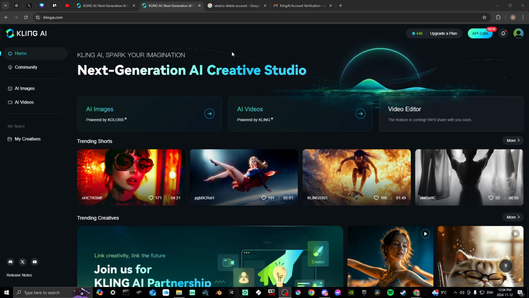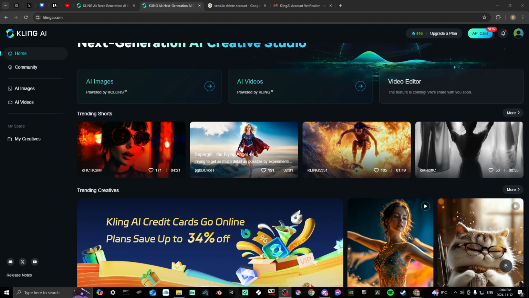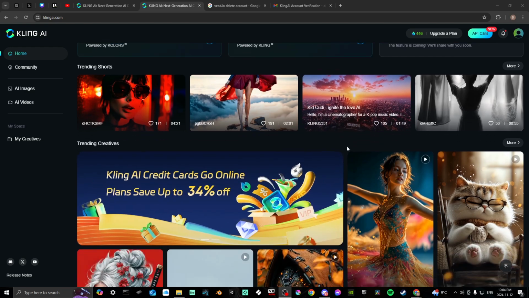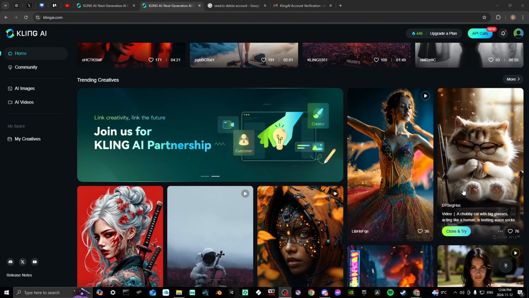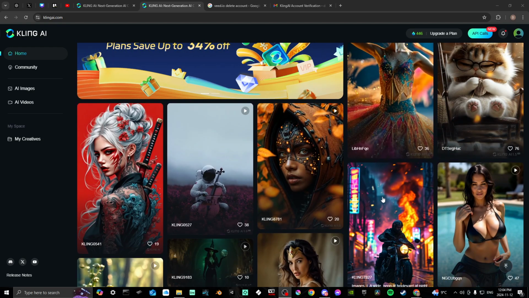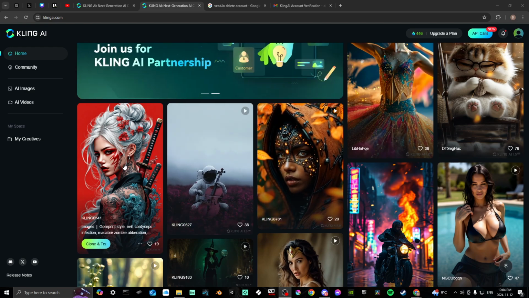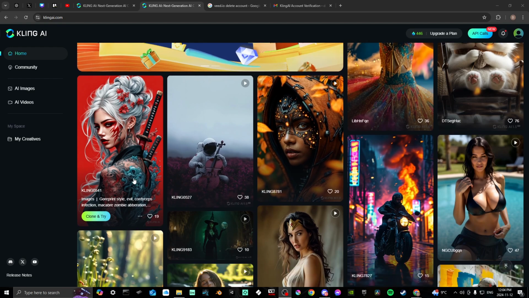From this screen, you can scroll down and you can see all of the different options that people have created. Here's a really cool one of Supergirl. There's all sorts of really amazing and adorable things that people have created, and you can just see what other people have done. I highly recommend taking a look at some of the other things that people have done.